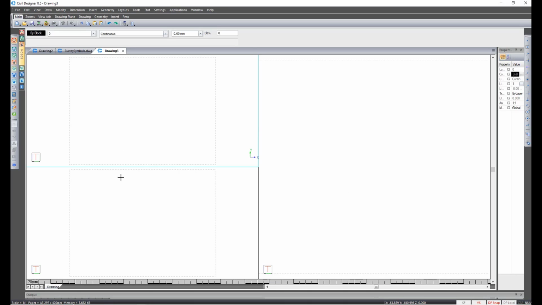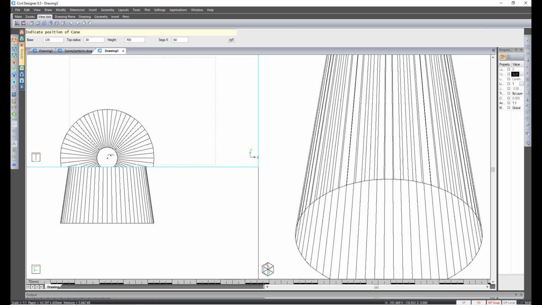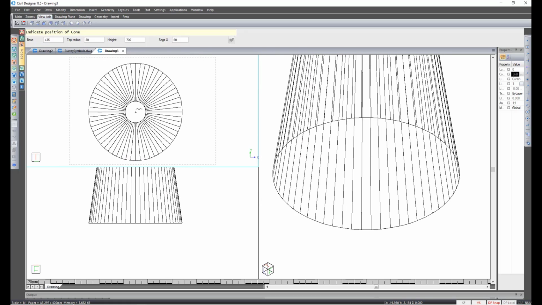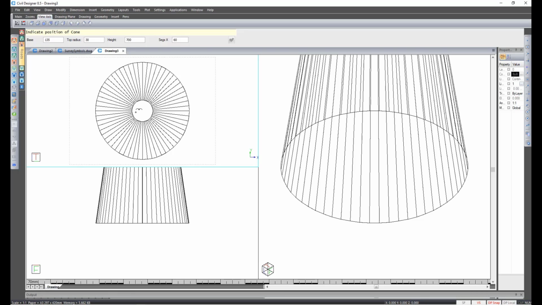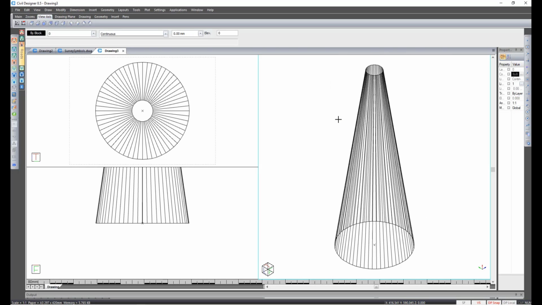Here I'll work with the top view. Over here we're working with the front view. And on the right hand side I'm then going to put in an isometric view, making the top view active again. Now where possible, I do suggest that you use this meshed solids option. I'm then going to select cone. I've already put in the correct dimensions. Using the top view, I'm then going to press R. Press enter. Right click and quit. Looking at the isometric, I'm going to make it active and press zoom all. So already we've got the cone.